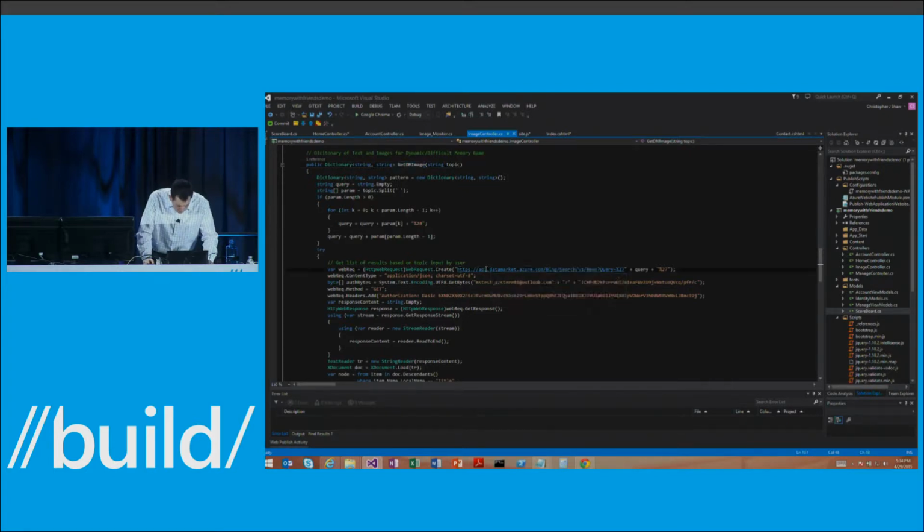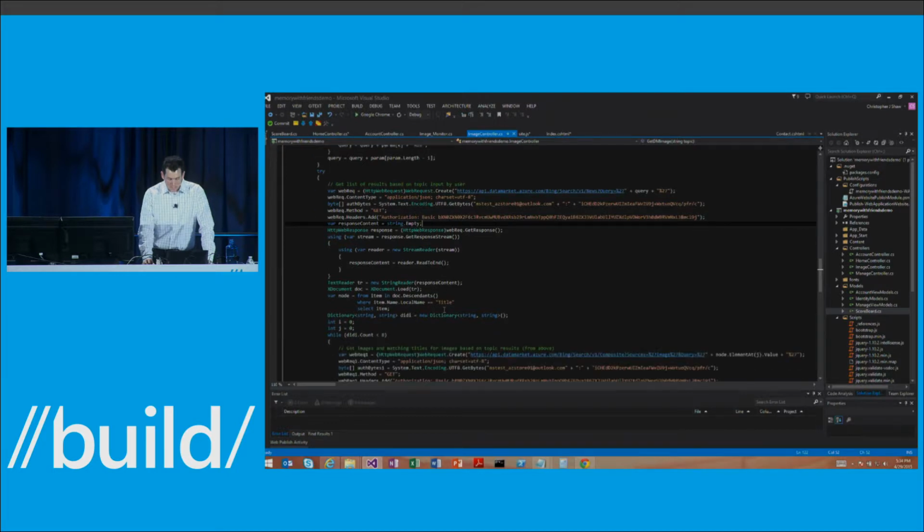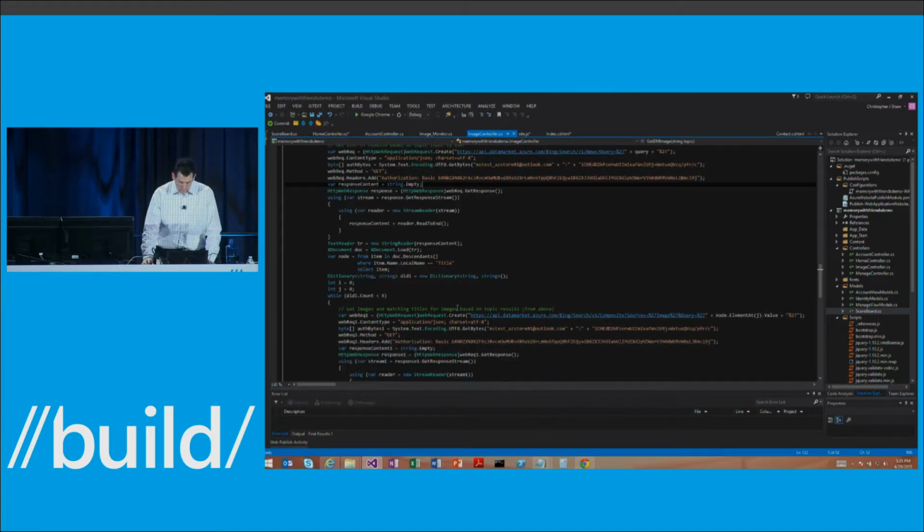So here I'm calling the API, which is Bing Search, and I'm calling their news search. I'm using my credentials as well as the API key that they provide me. And I will actually get the title. I will get a list of news results based on the topic I do. I'm going to pull out the title for all of those, at least 16, because I'm doing a 16-card game potentially. And with that title, I'm calling the Bing Search again.